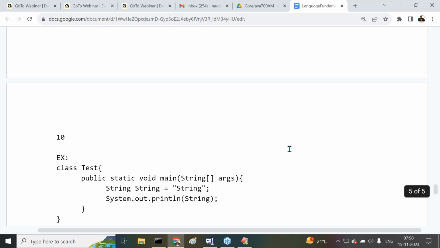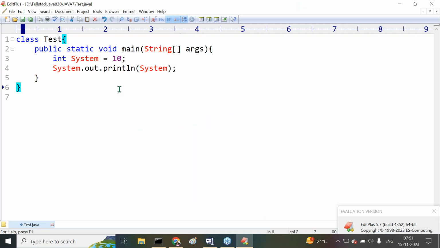See this one. Now I'm explaining why we are getting the compilation error. Understand this point clearly, everybody. System is a predefined class name. That's why it is displayed in red color. But that class name I declared as an integer variable. The condition is: once we declare system as an integer variable, in the remaining part of the program we must use system as an integer variable only.